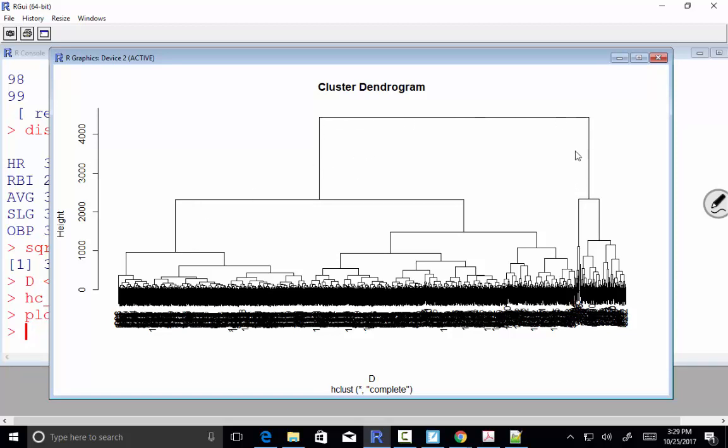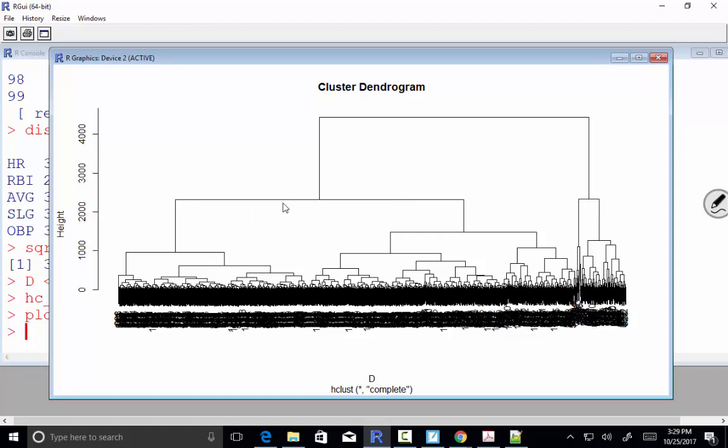Let's look at the very top, for example. The very top represents the final join point where all 1,016 players were put together into one big group. At that point, there were two groups. There was this collection over at the right, and then this big collection over on the left. That's where we were currently at that stage of the algorithm.